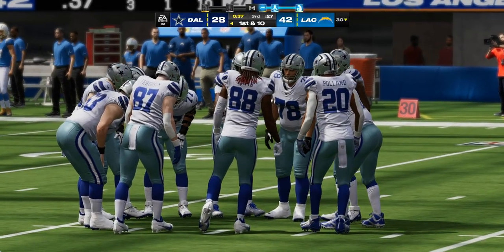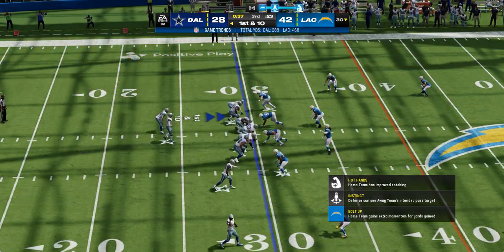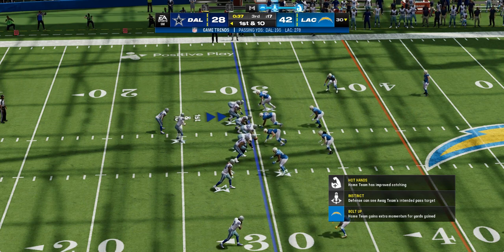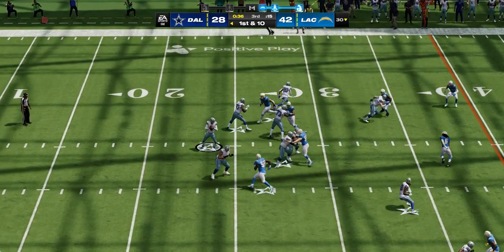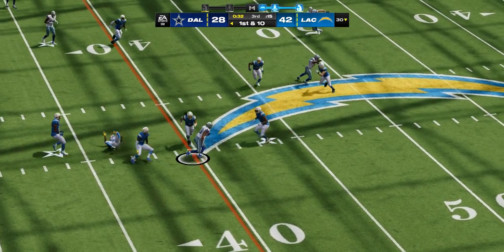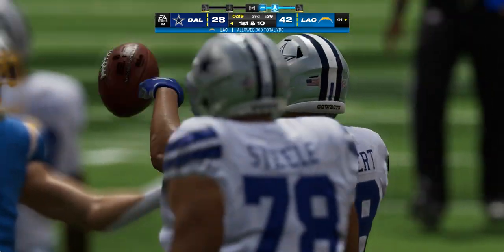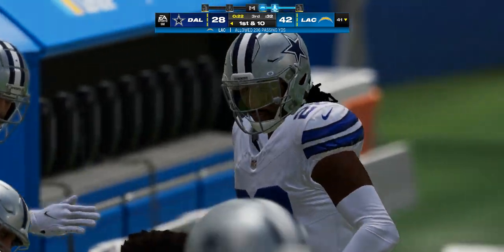Yeah, and I think that after the last drive, they've got to be pretty revved up, don't you think? Everything they were doing was working pretty well. They go back out there with the same mindset, play at the same tempo and the same pace. Still a lot of time left to make something happen in this one. Prescott looks to throw on first. Pass complete to Jalen Tolbert. And they get him down, but not before he takes it across the 40-yard line. A gain of 11 to kick off the drive, and it's a quick first down.